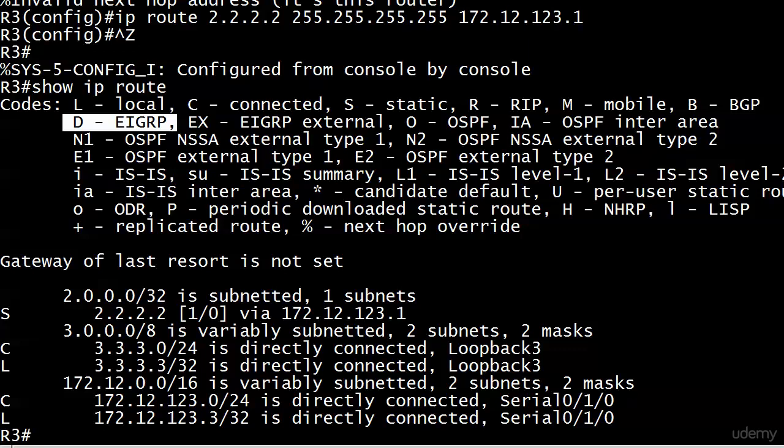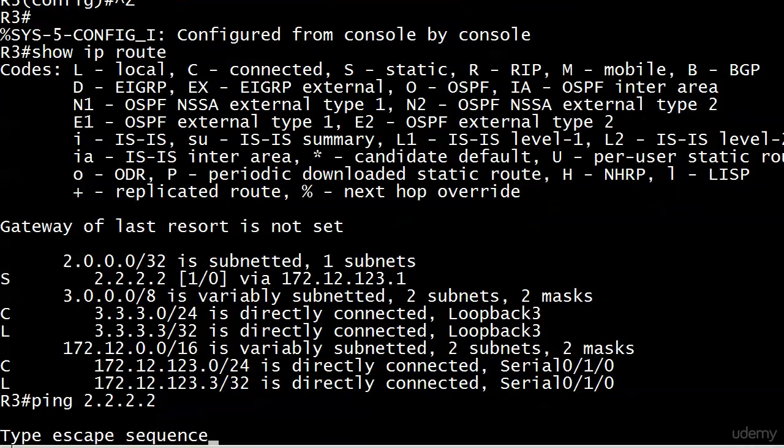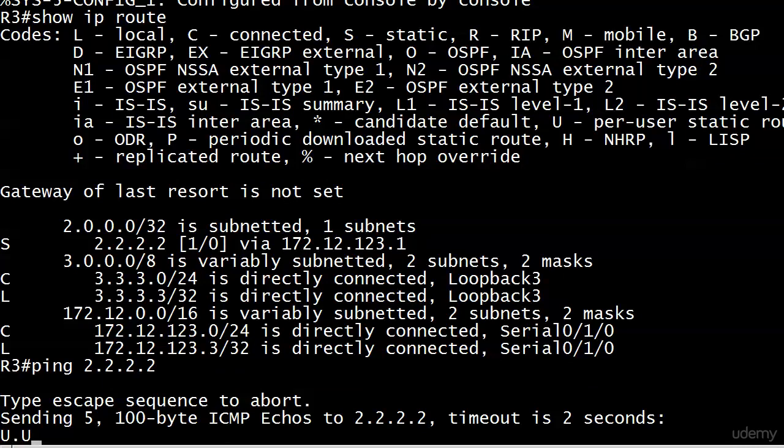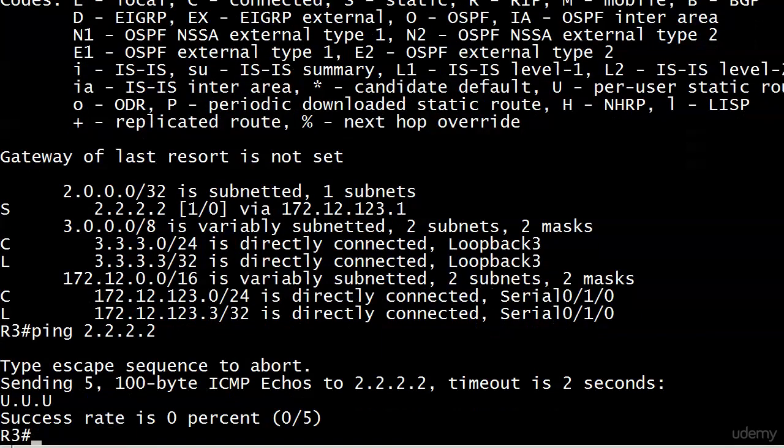So let's see. What do you say we send a ping over? Let's see if we can ping 2.2.2.2 now. See if we can ping that loopback. We got our static route, so we're good to go there. And that is a fascinating ping result. That is one we haven't seen to date. But ugly, I would call that. A U and then a timeout, and then a U and then a timeout, and then another U. The only thing that's good about this is it's a really great indicator of where the issue is.